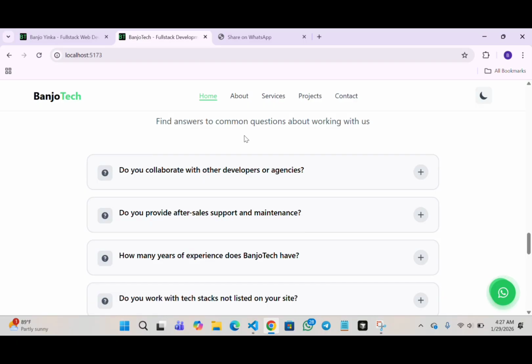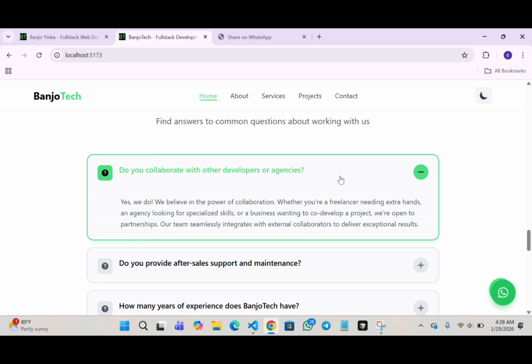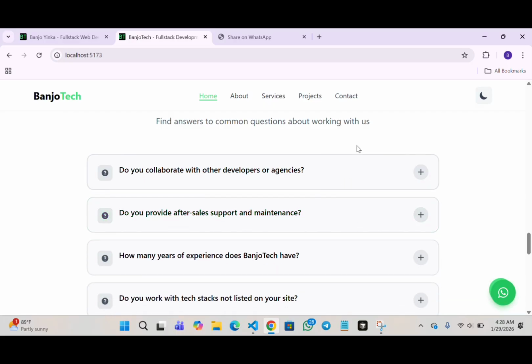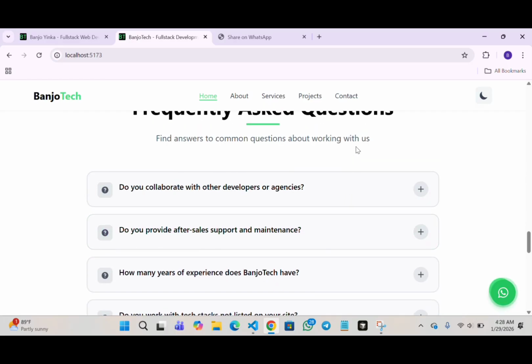This section uses what is called an accordion pattern, where clicking a question expands it to reveal the answer, and clicking again collapses it. I think this is a great UX pattern because it saves vertical space and lets users quickly scan the questions to find what they are looking for.